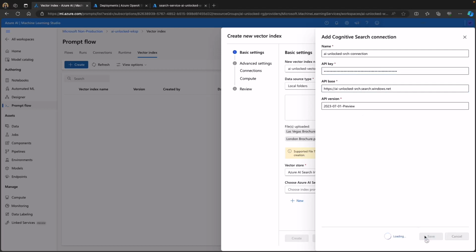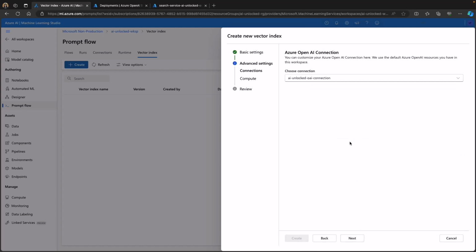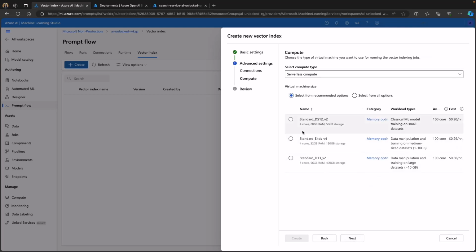Okay, we'll hit save and click through this wizard. This is our connection to our Azure OpenAI resource. Hit next. We'll want to create a serverless compute for running this specific indexing job. So let's hit create on just a standard compute SKU.